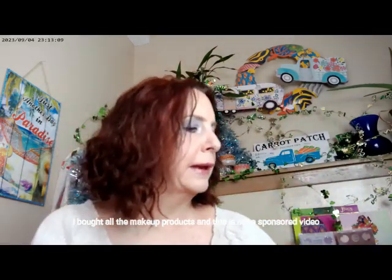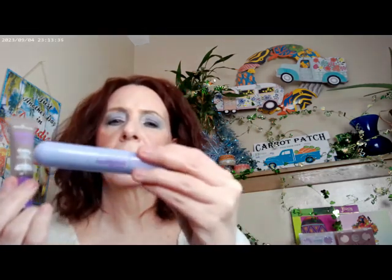I started with the Supergoop Glow Oil SPF 50. For foundation today I used the Haus Labs in Faircool 50. I also used the Elf mauve liquid blush, the Essence Thick and Wow mascara in Caramel Blonde, the Maybelline Real Falsies — that's new — and a little bit of the ColourPop Out of Quartz as a highlighter, which is a really good shade for that. Then I used the Glowish in Fair as a setting powder.